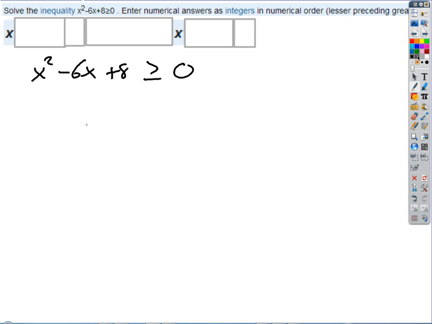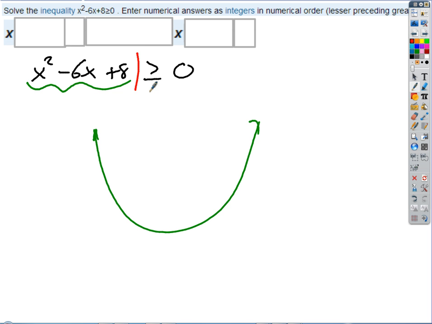So first of all, if I sketch that parabola, and remember, the best way to do this is just by sketching. Solve this by sketching. That's a parabola that opens up or down? Up. There's a sketch of my parabola. How did you determine that it opens up? Because a is positive, because the coefficient of x squared is 1, which is positive. Now, what did we say this meant? If I want to know when this parabola is greater than or equal to 0 on my xy plane where I'm doing my sketch, what does that mean?